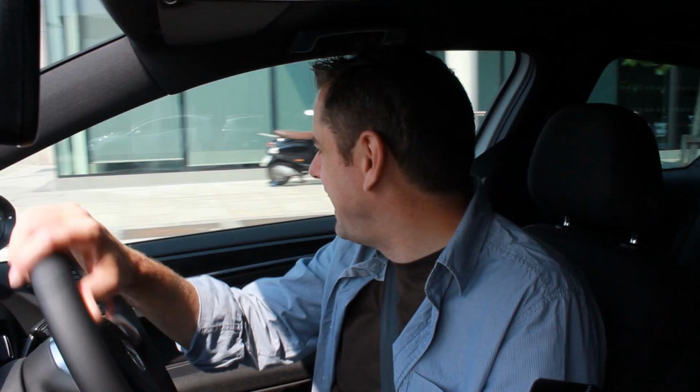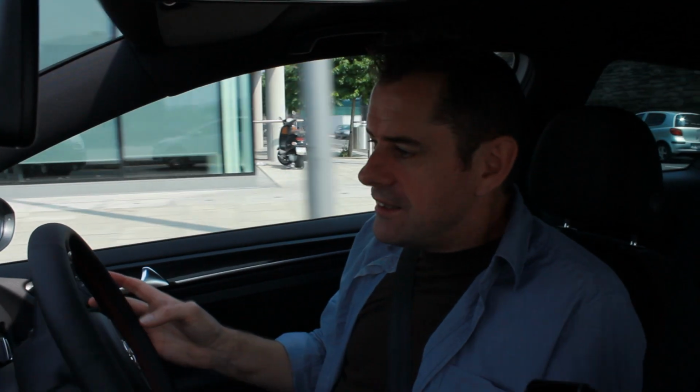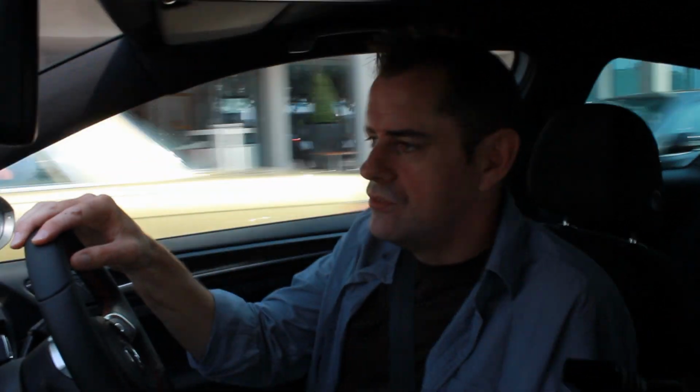So, GTI Golf, here it is in Ireland, unfortunately in a city, and we're actually in Dublin City at the moment, so we are kind of restricted how far we can go with the car. But I'm a bit confused with the GTI Golf because, well, the Golf confuses me, as does the Audi A3 and a Seat Leon. They're good and comparable cars, so now the step up to this car isn't as big as it used to be from an old Golf.